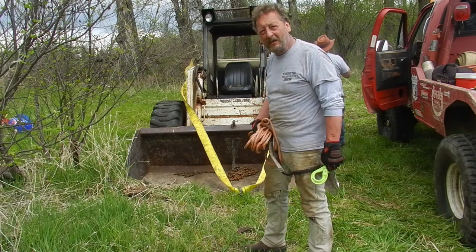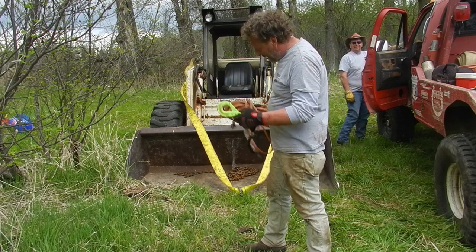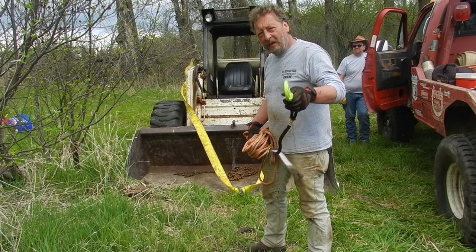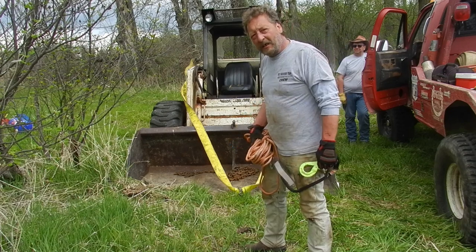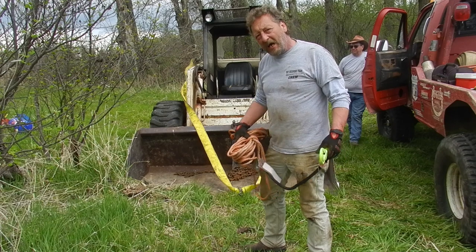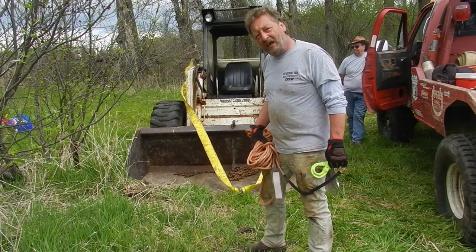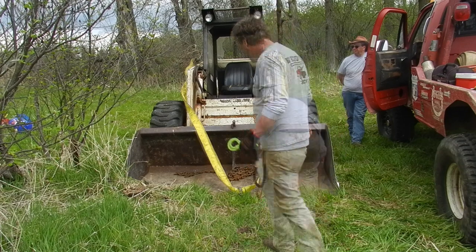A block and tackle here. We're gonna use the Bobcat as an anchor and our extension rope and go up to the tractor through a pulley and into the cable for the winch and the wrecker. That'll double our pulling capacity on the winch and divide the load between the Bobcat and the wrecker. We'll see if we can get it out that way.